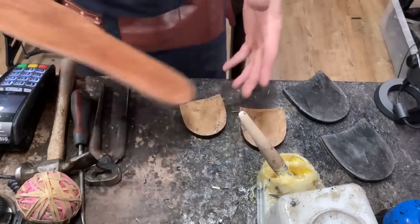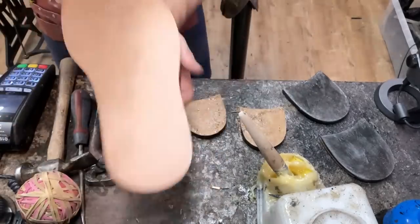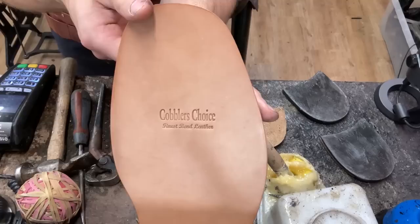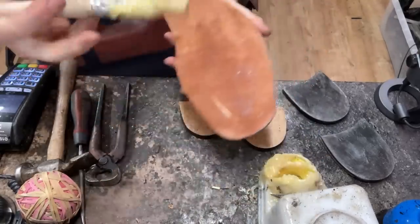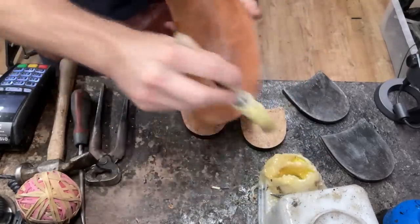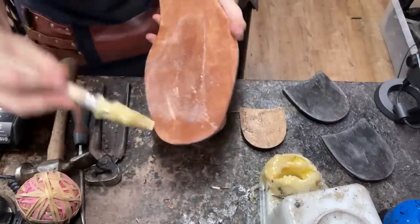So we're getting our glue on our sole for our cowboy boot. The leather we're using today is Cobbler's Choice, which is quite a nice sole. It's our house leather. Oops, I completely forgot. Let's get sticky.